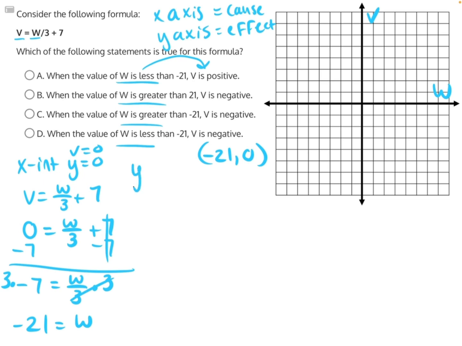Now let's find our y-intercept, or when x is equal to 0. In this case, w. When I rewrite this expression, I'll get v is equal to w, which is 0 over 3, plus 7. 0 divided by 3 would just give us 0. So we'll have v equals 7. And that's it. Our next point is going to be 0 comma 7.